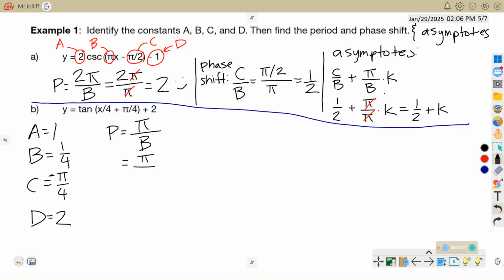And we know b, you guys told me, is 1/4. So that becomes 4 pi. I see some people nodding and some people looking at me unhappy. Remember that this becomes this when you divide by a fraction. Don't be afraid to write it out if you're not good at working with fractions right now. Divide by the fraction, you multiply by its reciprocal. Very good. So the period is longer. Period's now 4 pi. And then we want our asymptotes.